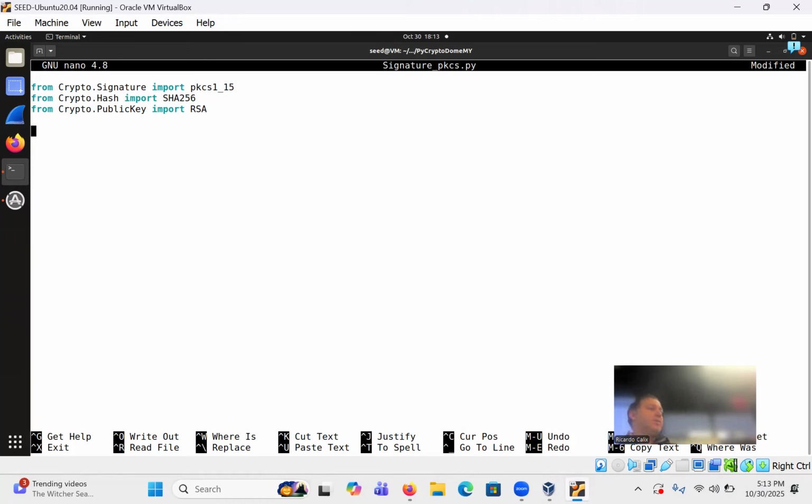So in this script, I'm going to do both the signing and the verifying together, but keep in mind, if you're working with your partner, it might make more sense to have one script for signing, another one for verifying. It's up to you. I'm going to leave that to you guys. I'm just going to demo this in one script, and I'm going to let you code that yourself.